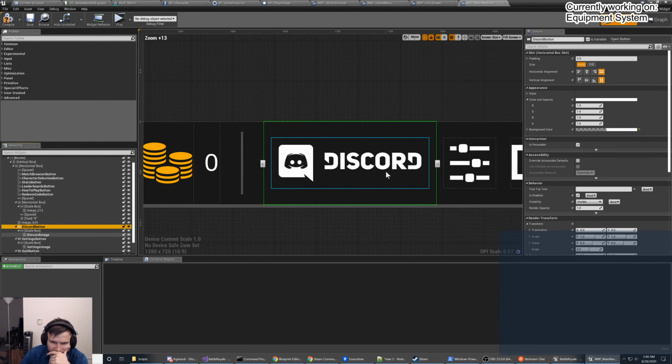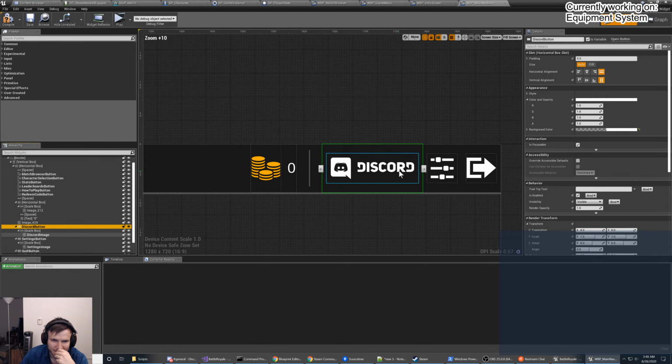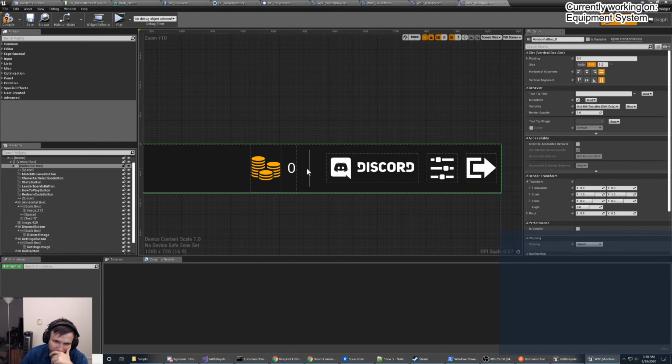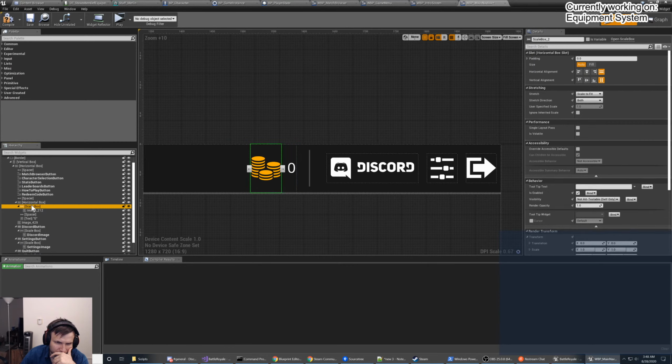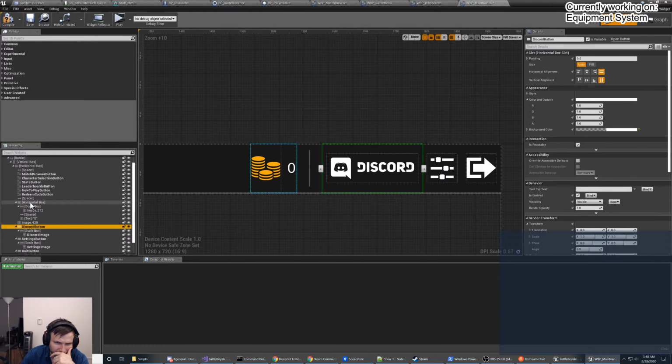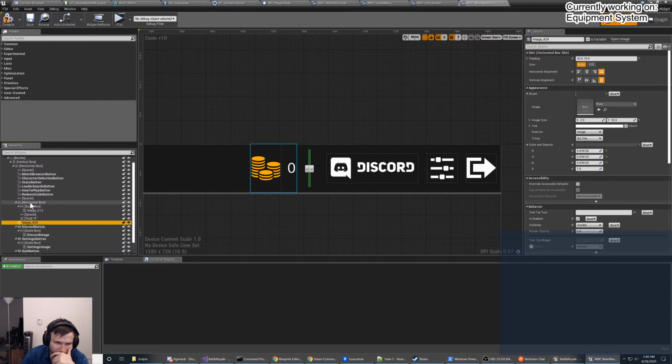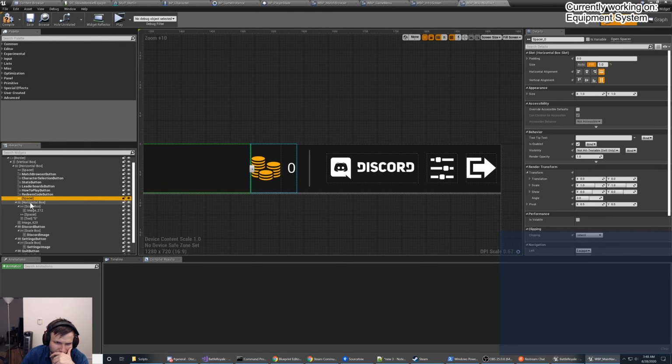I feel like we could really buff this up because the image itself already has padding. Oh, I see what he was doing though. He's making it the exact same height as all of these. That's fair. What is this? This is an image. How does he do that? Oh, it's inside of another horizontal box.